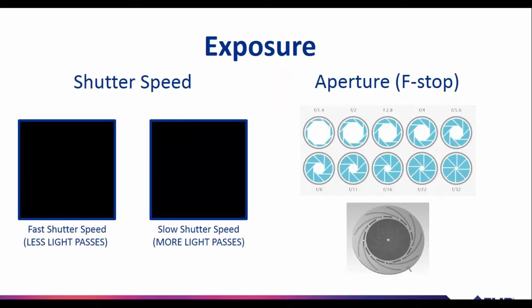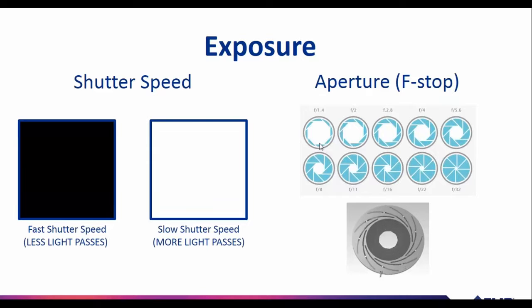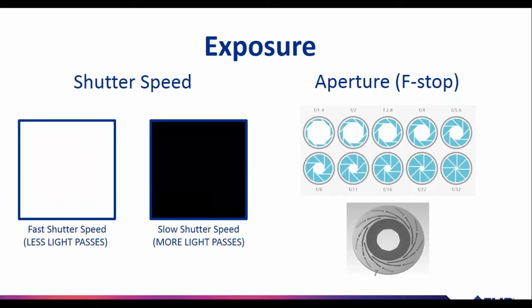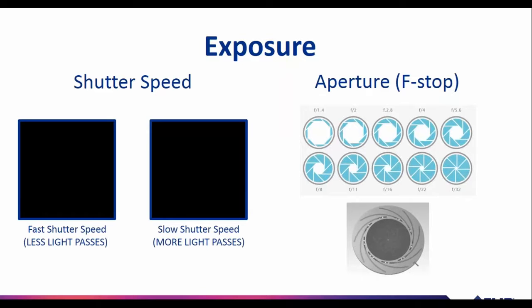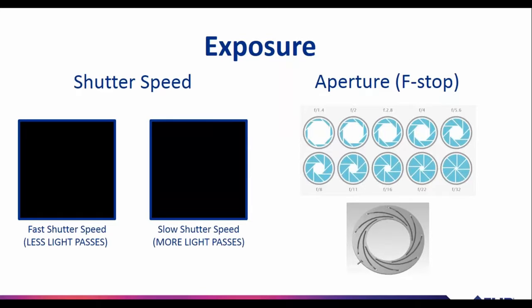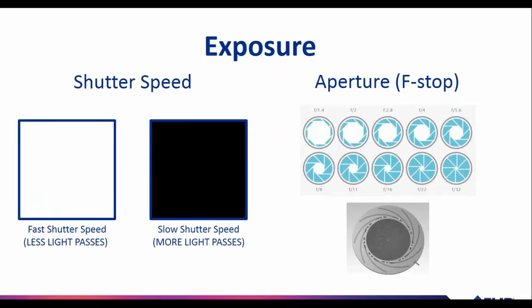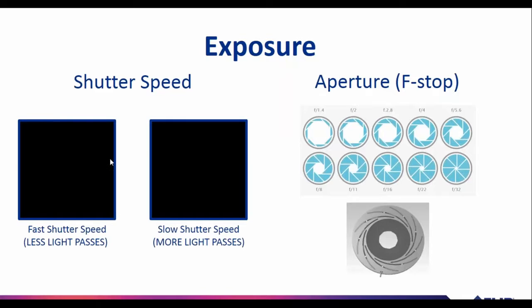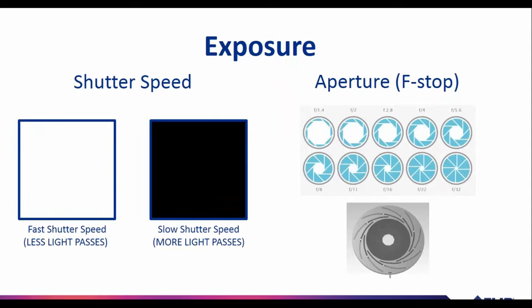And then if you go all the way back up to the other one here, the f1.4, this is a wide open iris, right? This is trying to let as much light in as possible so it can render images and details in a particular scene. And if you look at the opening and closing there, this is just an auto iris camera. This is a sort of graphical representation of what it does. And the camera itself, with auto iris, will control the amount of light that's coming in based on the size, and it works in conjunction with the shutter speed, how long the shutter is open to provide that light.